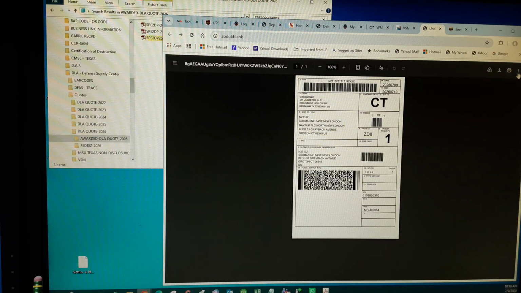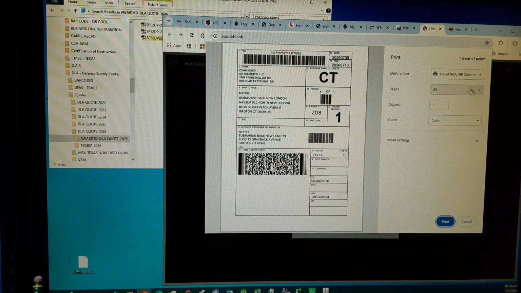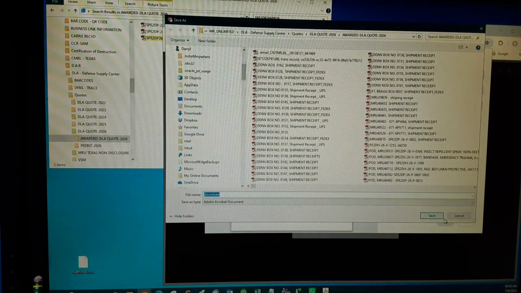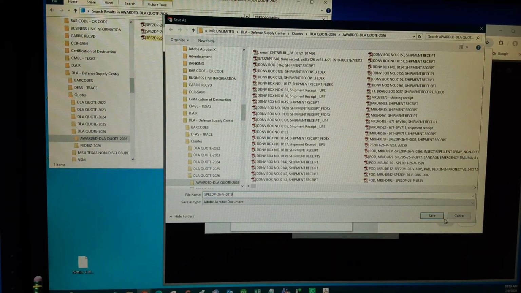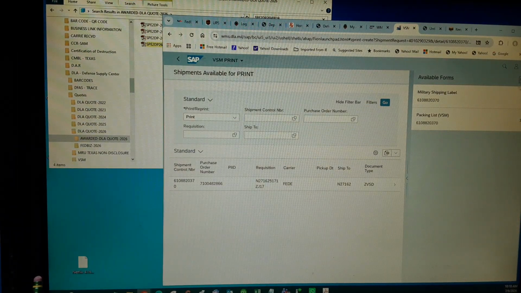It's not coming, so I'm just going to hit the print. Now we're going to have to just go print it, which, again, that's a problem for the programmers, that their label is not auto downloading. So now I got to rename this as MSL. Awesome.